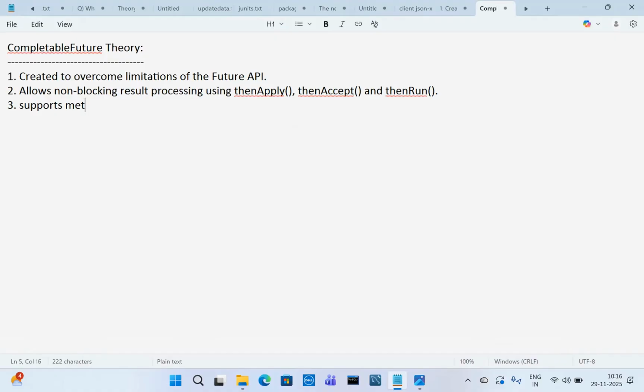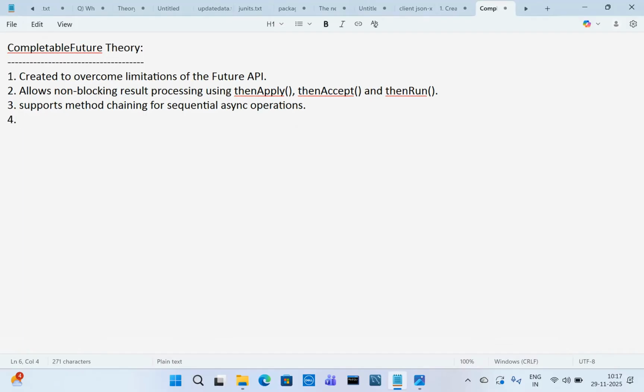Third point: supports method chaining for sequential async operations.